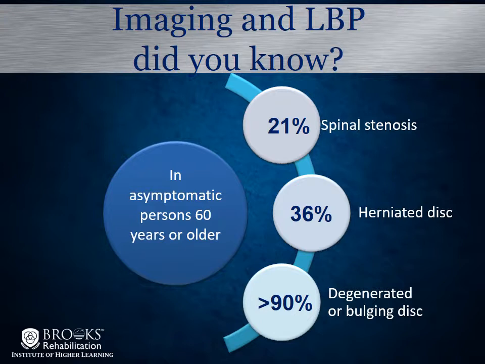But if they come in and they tell a different story, but yet it shows up on imaging, they probably just have a congenitally small spinal canal or intervertebral foramen, okay? And so to give that person a diagnosis of spinal stenosis is a huge mistake. That's wrong for a couple of reasons. One is that you really haven't identified what the true problem is. So whatever you're treating, you're not treating the right thing. That's one problem. The other problem is that if that patient gets referred to a surgeon, then what is the surgeon going to do?